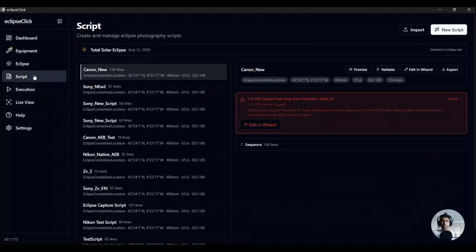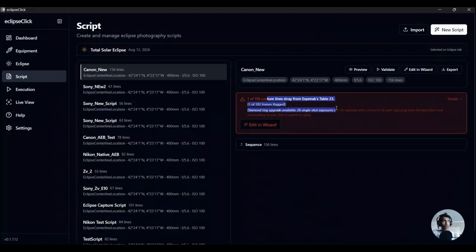Now next, Script Wizard. Quite a few changes to the Script Wizard. So one of the biggest enhancements is you have the ability now to edit your existing script. Additionally, you get a validation message in case your generated scripts or your customization results in straying away from Fred Espenak's table.